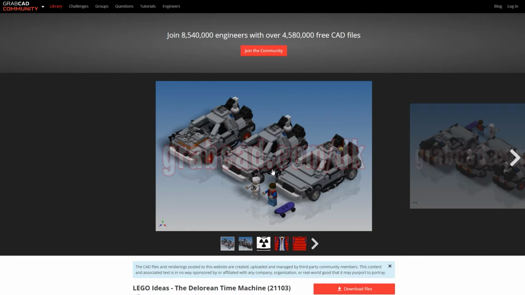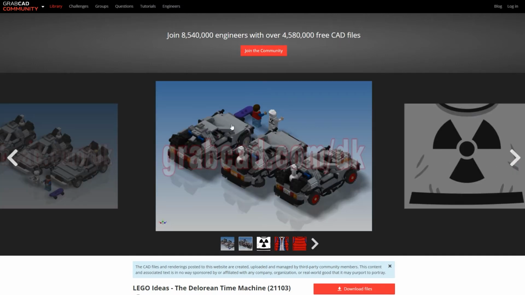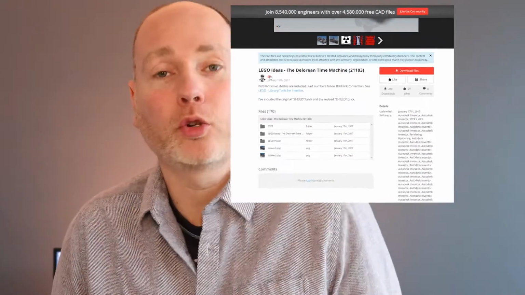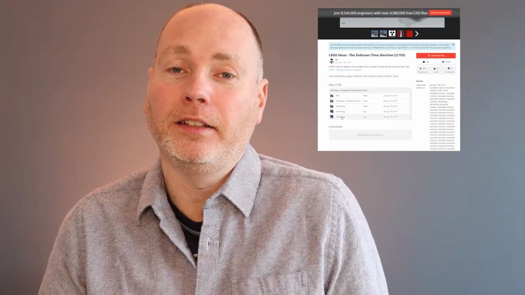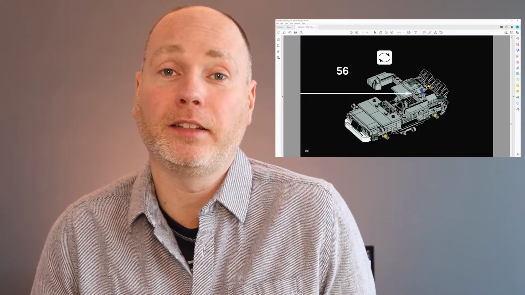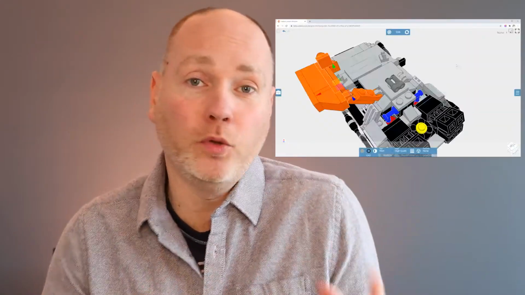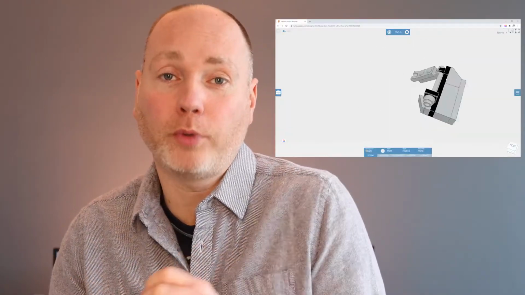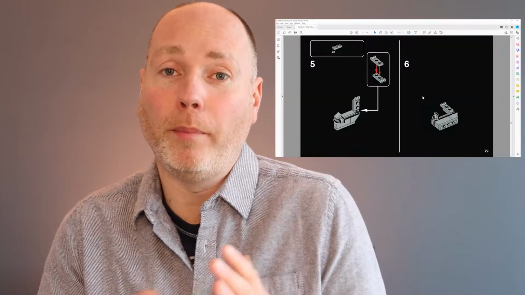To take on this challenge, the first thing Cadasio would need is a CAD file of the Lego instructions. When they went to grab CAD, this amazing designer had put together a CAD file of the Lego Delorean, which meant that they could import that into their system and begin working on it. So Cadasio is web-based. Once they had the file, all they had to do is upload it, and it then allowed them to edit the parts by moving them around and setting up different steps. So each part of the instruction process could be set up one by one.